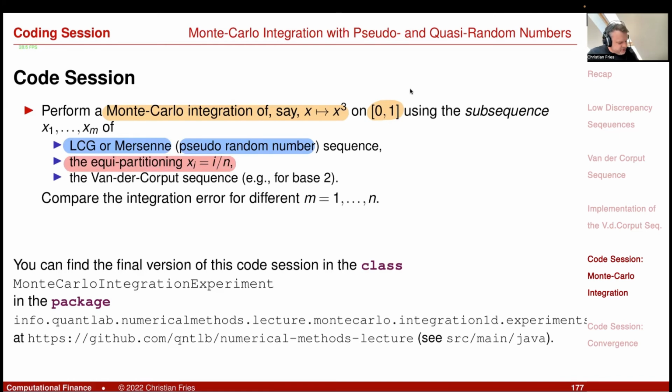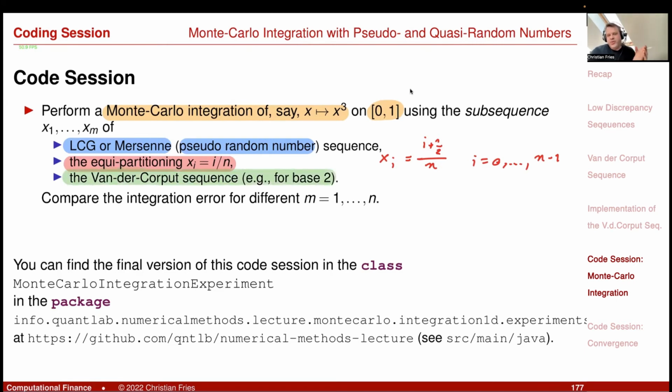So I could just take x_i is i divided by n, or if I would like to make it even a bit better, I use (i plus 1/2) divided by n, where i is running from 0 to n minus 1. And I would like to use a van der Corput sequence.